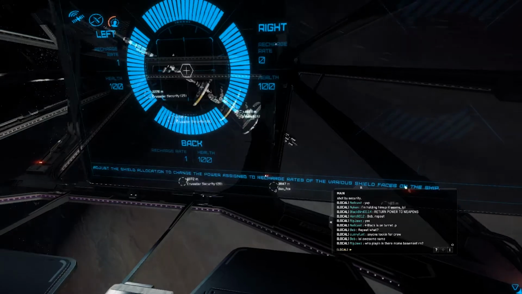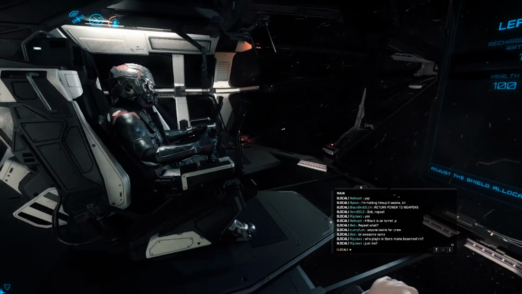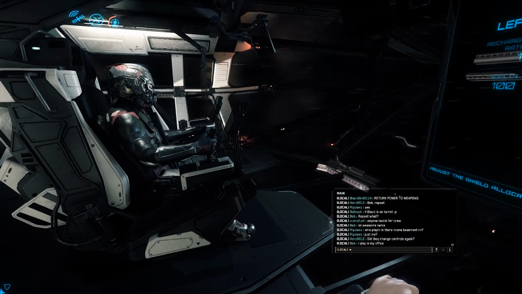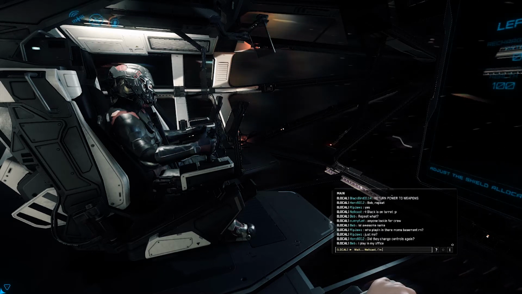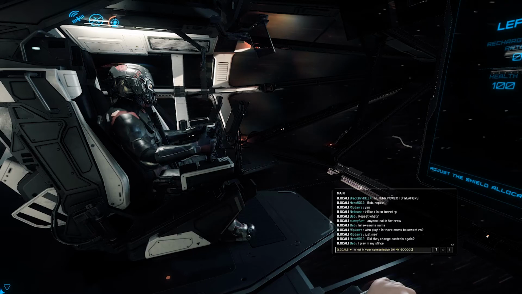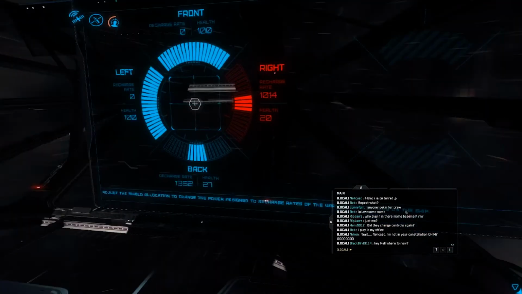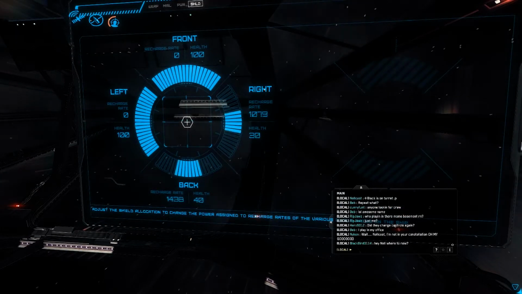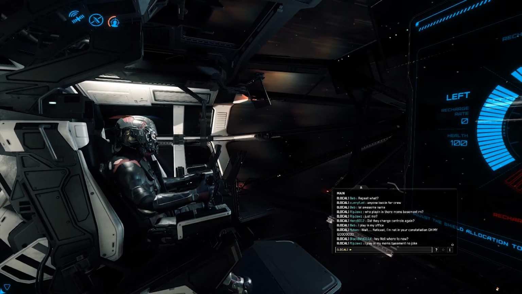No, wait. Nellcast is over there? Then whose ship am I inside? Front shields damaged. Oh dear. Whose constellation am I in?